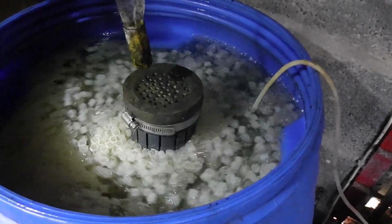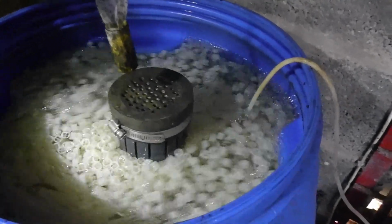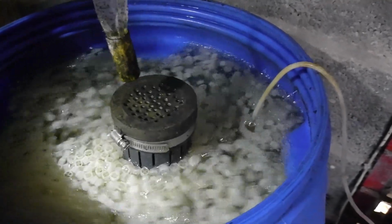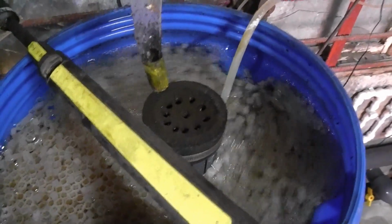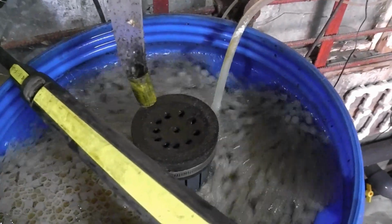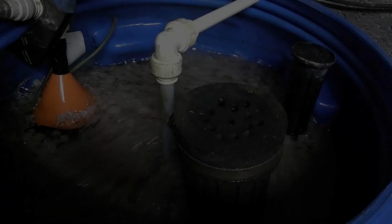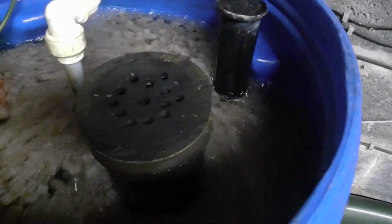There we go, the water's going through the outlet, the bacteria filter, to the second one in line, which is there, and it's near the third one kicking in as the water flows through the outlet to the third bacterial filter, which is there. There we go, job done.